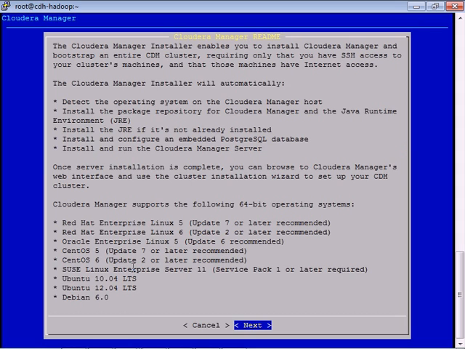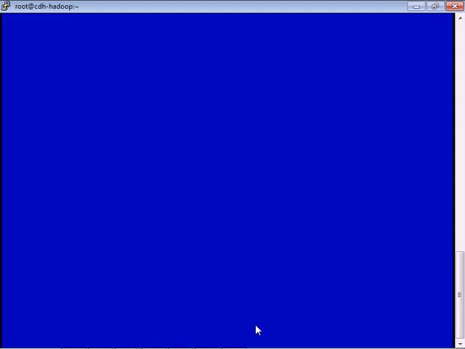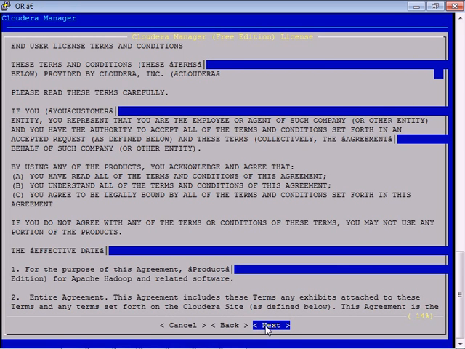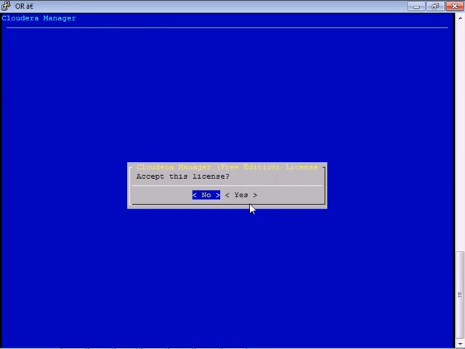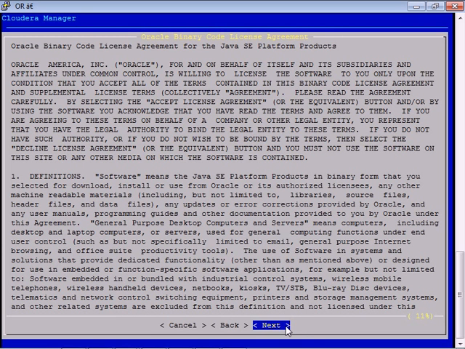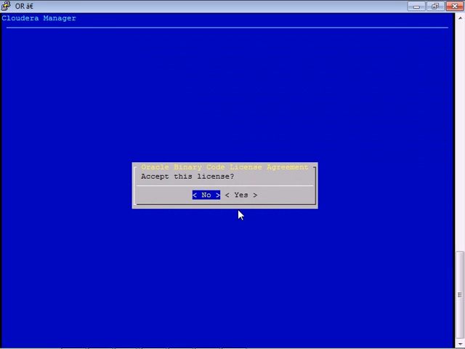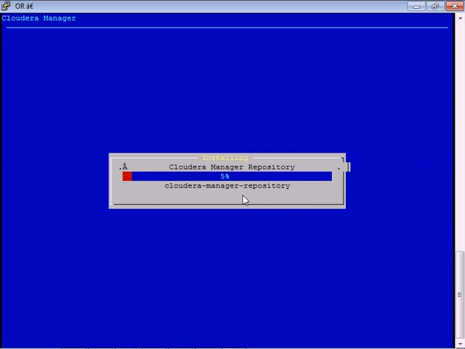Now we are in the Cloudera Manager installation. This is the Cloudera Manager installation program, and we'll just click next, accept this license and click next, and accept this license too, and the installation has started.